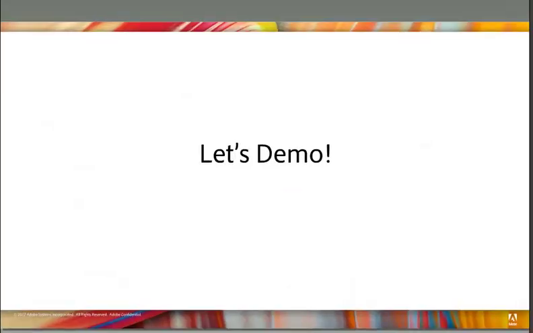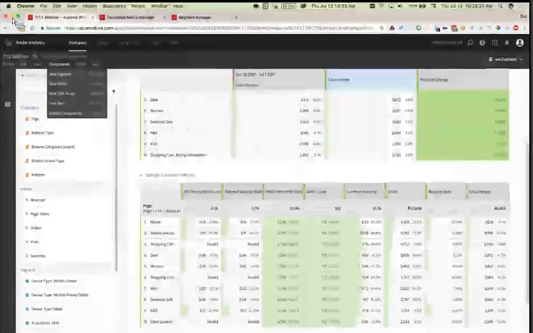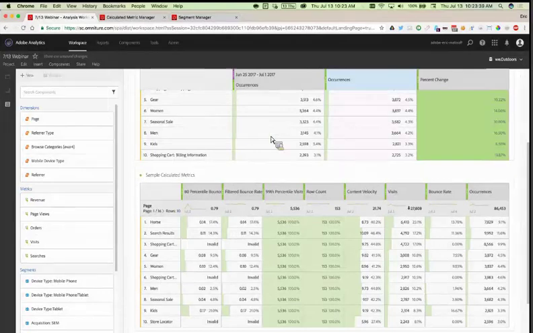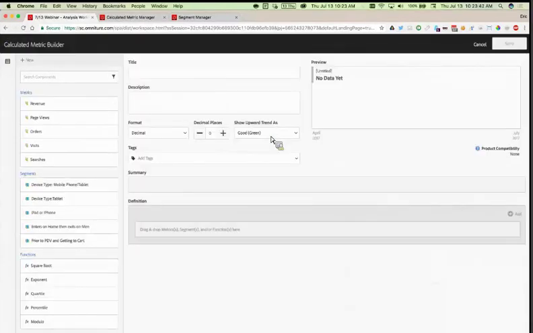And where we do that is by clicking Components and then heading on into New Metric. Very, very simple place to do it. So when I do that, I go ahead and click Components, New Metric, and that slides up our calculated metric builder. So from here, I'm able to access a very similar screen that has my metrics and segments. And what's this on the left here? We've got some really powerful functions that are available within our calculated metric builder.